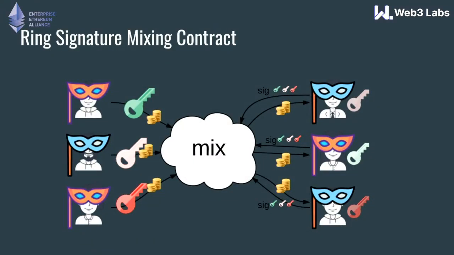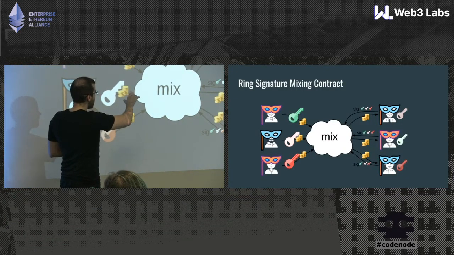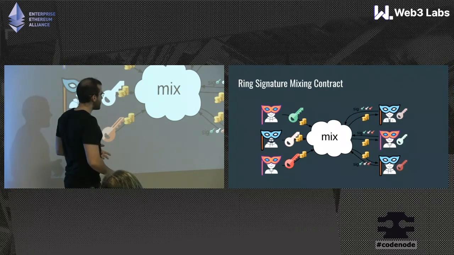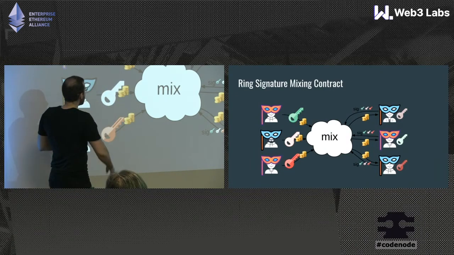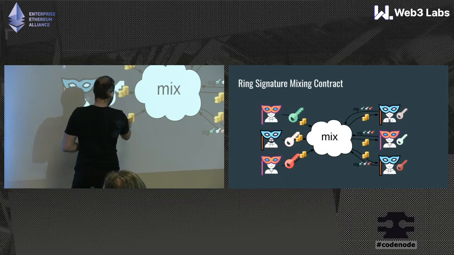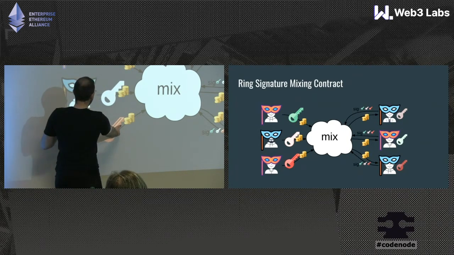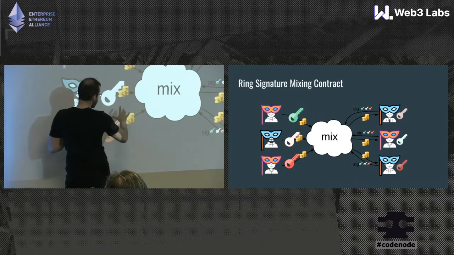So here's a stylization of what it would look like as a contract. Say that we did it on Ethereum. Going back to the fact that we need a ring and a message, say that we have a message M that is fixed for this ring specifically, and you have payer 1, payer 2, and payer 3 that all want to pay somebody 10 tokens. Obviously the person that they're paying could be different, or is likely different. So what they do is they take their 10 tokens, and along with the value transfer, they associate a public key to that, and then they submit that to the smart contract, which acts as a trustless escrow.